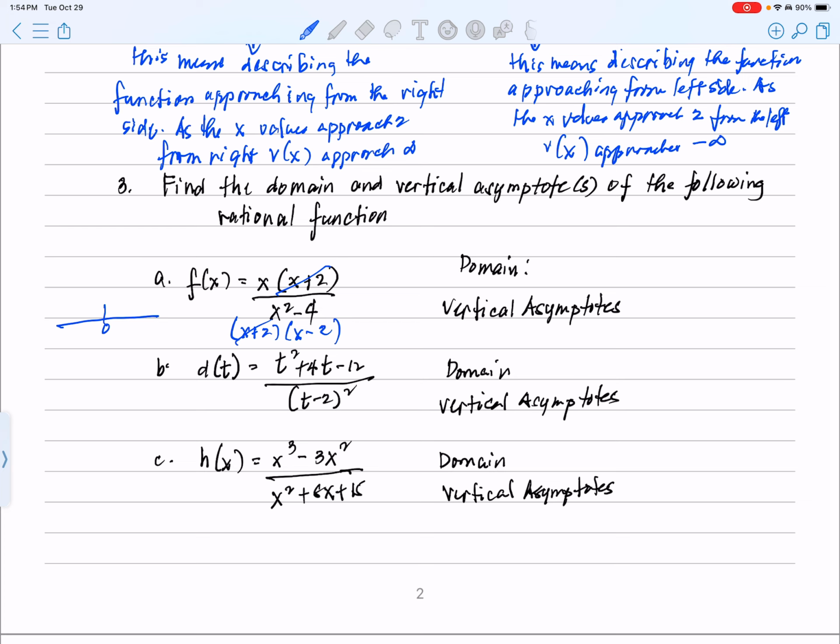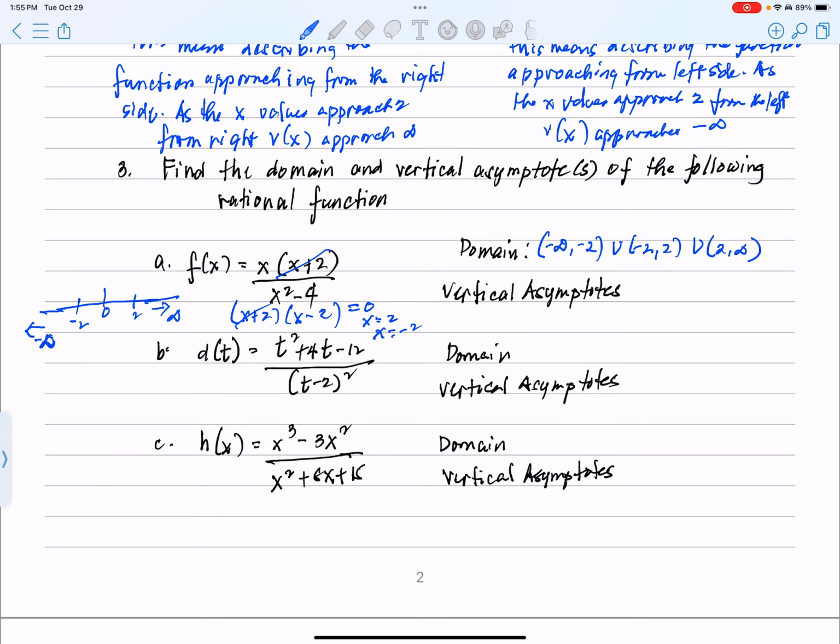If I set x plus 2 and x minus 2 equal to 0, I have the values x equals 2 and x equals negative 2, right? So I have a positive 2 here, negative 2, and to the left is negative infinity, and to the right is positive infinity. That is how you look at it when you write your domain. So your domain is the interval from negative infinity to negative 2, union from negative 2 to positive 2, and union from 2 to positive infinity. So you try to make a sketch of where the domain is located on the x-axis.